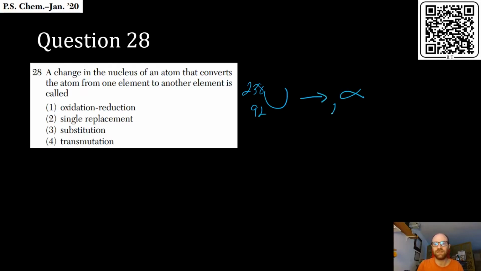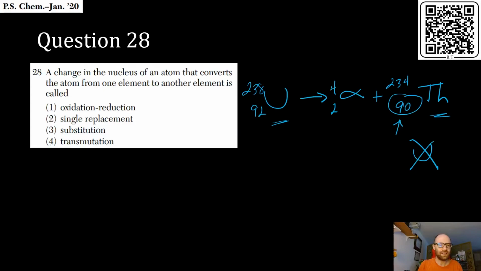We know this decays through alpha decay, we just saw. So if we're doing some conservation of particles, we'd be left with 90 on the bottom for a total of 92 and 234 on the top. Now the fact that this is 90 means that it can't be U because U has 92 protons in its nucleus. Number 90 would be thorium. So the idea here is we're converting one element to another element. This is an example of what we call a transmutation, changing from one thing to another.